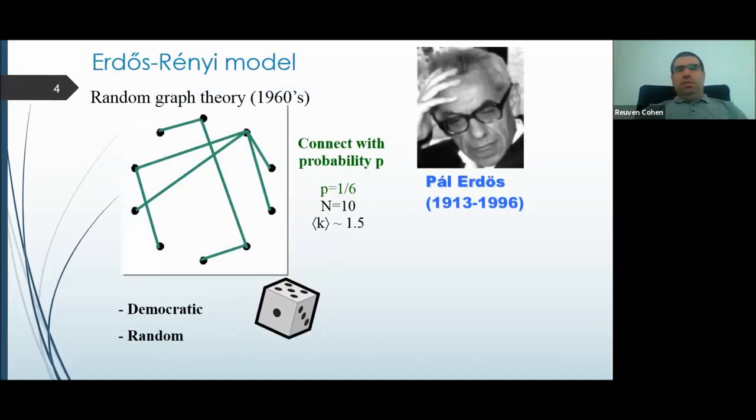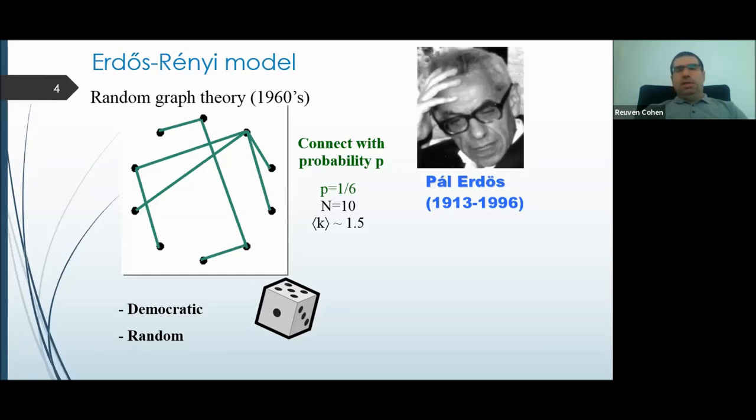So what kind of graphs interest us? Usually, if you want to model things, you don't want to look at specific graphs, but you want to look at models. The most basic and well-known model for a random graph is the Erdős-Rényi random graph. This is actually a variant of the original model, but it is also usually called the Erdős-Rényi model. We start with some n nodes, and for each pair of nodes, we add an edge with some given probability and independently of other edges. So this gives us a model for creating random graphs.